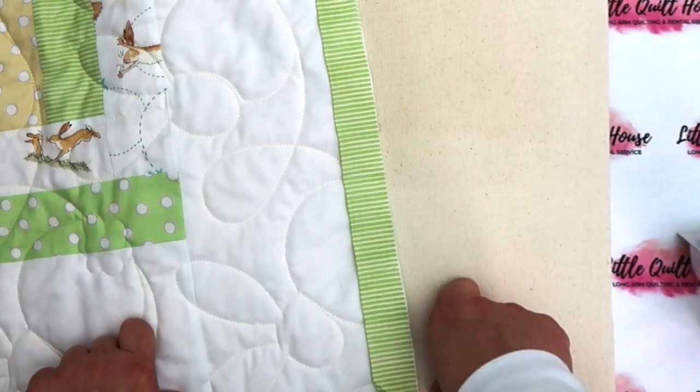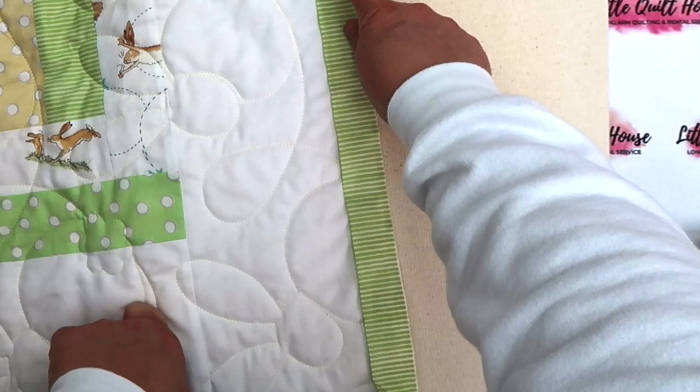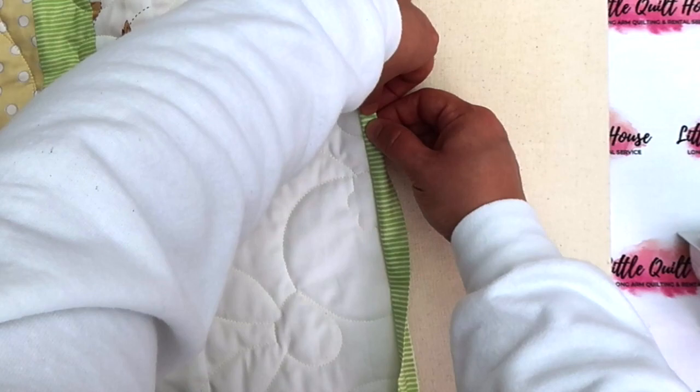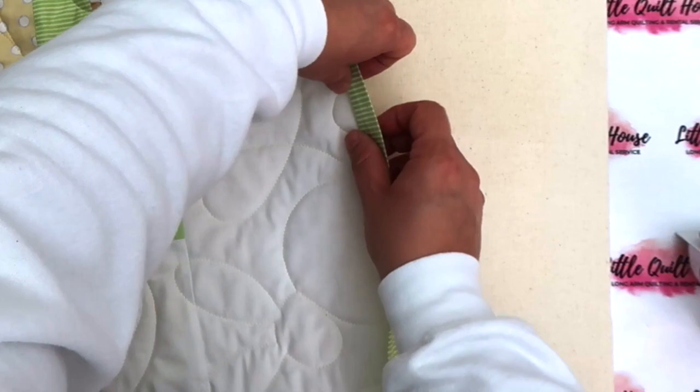This is a 2.5 inch cut binding strip, 1 1/4 inches once it's folded. I'm going to sew the binding to the quilt with a 3/8 of an inch seam allowance. If you ever find that when you've done your binding and you've turned it over to slip stitch it down at the back, and sometimes you've got a tiny little pocket of just empty space in your binding, sew with a 3/8 of an inch seam rather than 1/4 of an inch seam, and that will eliminate that little pocket of air. You'll get a nice full binding with quilt all the way to the edge.